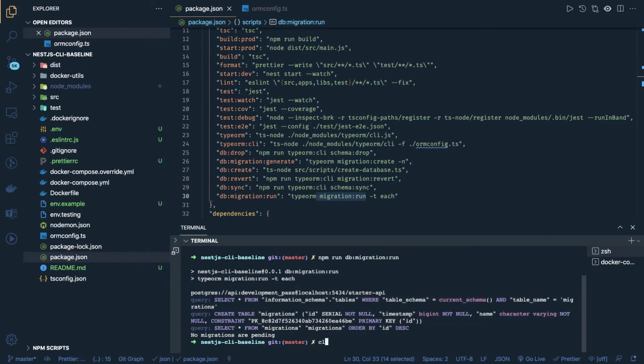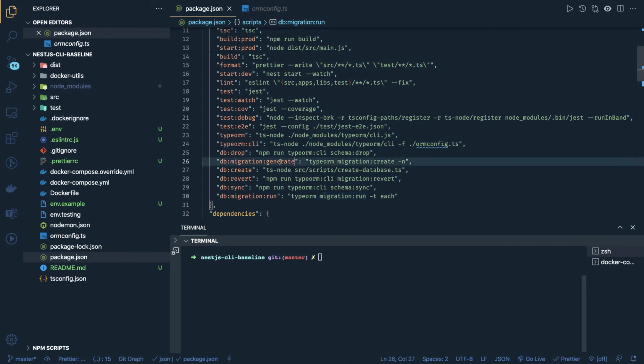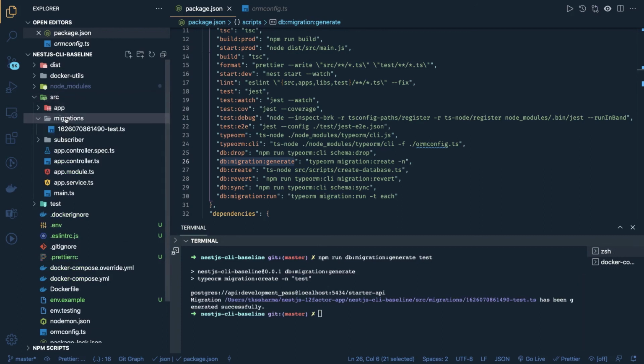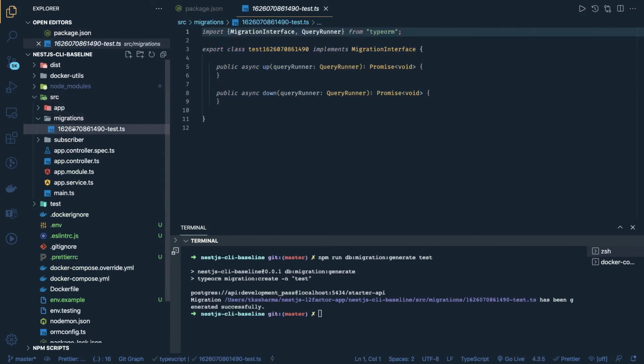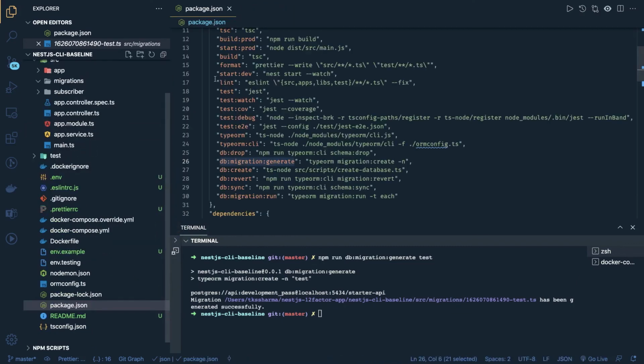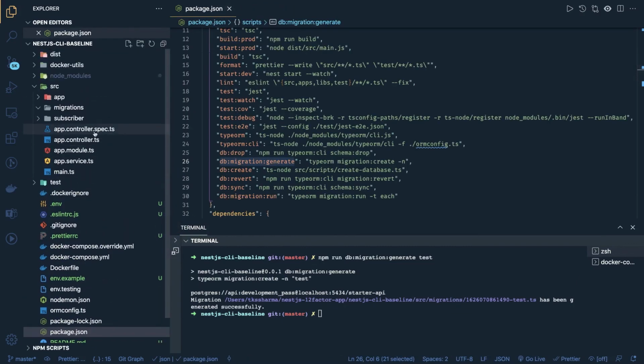But if you want to create a new migration, you can do it using this npm run command. It will actually create the new migration inside the src migrations folder. You can see this is the default syntax of a TypeORM migration, right? Now we will put in the actual migrations, talking about a particular table having the primary key, foreign key columns and the other columns. Okay, for now we can delete it, it's not going to be used. So now you can see we have a migration setup, seeder setups and everything.